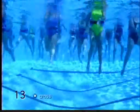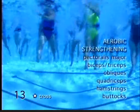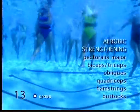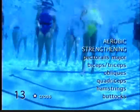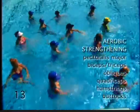Now we'll do a crossing variation where we'll cross the arms over past center. You'll feel this in your obliques, which are part of your abdominal muscles that are being used to stabilize your torso as you cross your arms over. You'll also feel this in the muscles of your chest and shoulders.